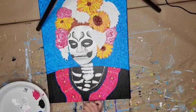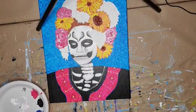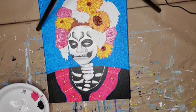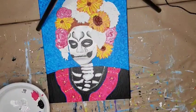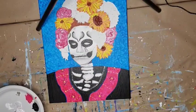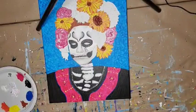Let's see. I'm thinking we could do a ribbon, and having a blue ribbon might be really cool. Or a red one. I mean, there's already a lot of red. Or yellow. Yellow might also be cool. I had to think about it. Oh, green. We haven't done green yet. We need to add green into here. Yep.